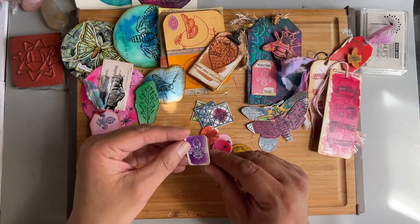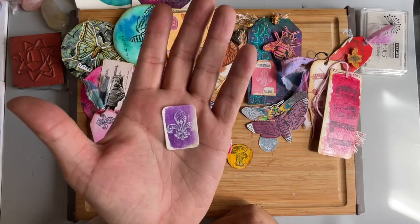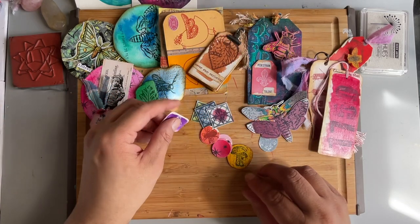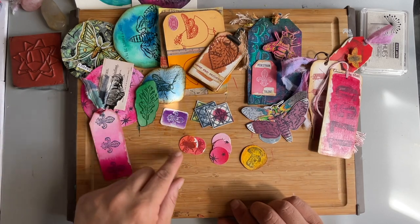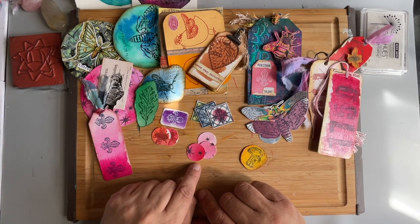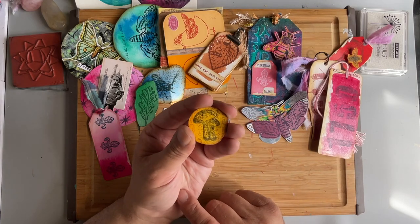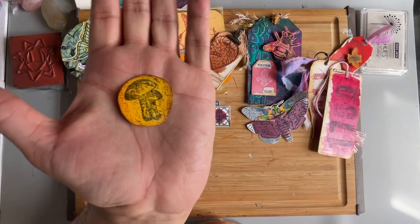This little guy, this one's cute. It's just a little fleur-de-lis, little rectangle sort of thing, right? And then on the back, I just stamped a simple message, right? That's cool. And then I just did some circle punches on a couple of bee stamps. And then this is just, I had extra of that on another section, so I punched some of that out. This was yellow watercolor, and I stamped some mushrooms on there, a little print or script, and then a little gel medium over the top.